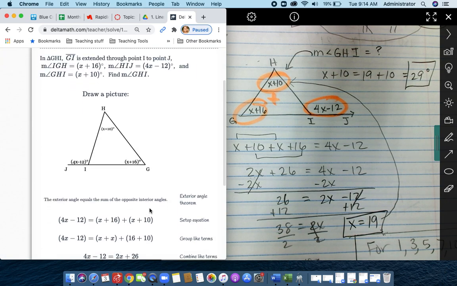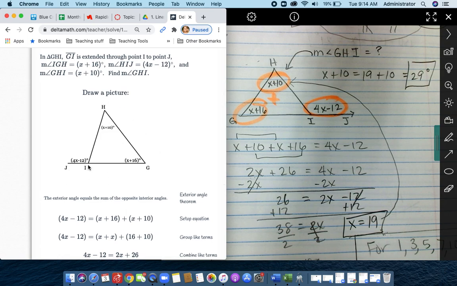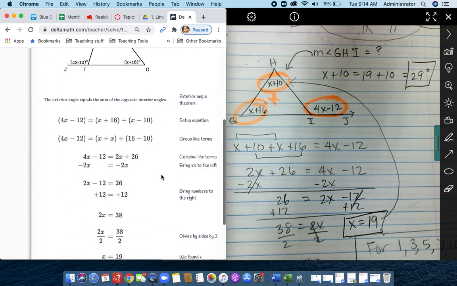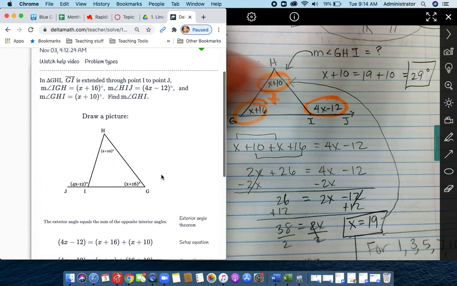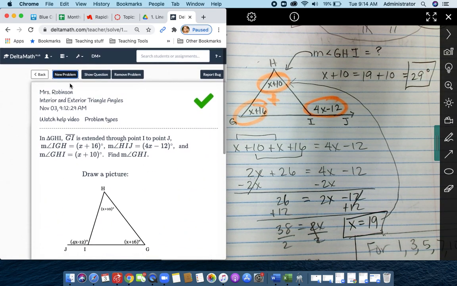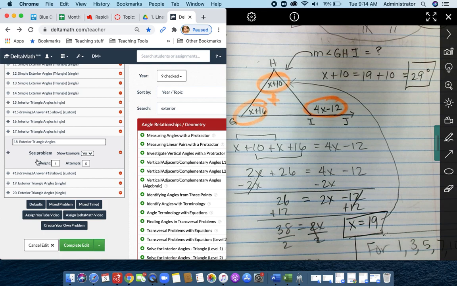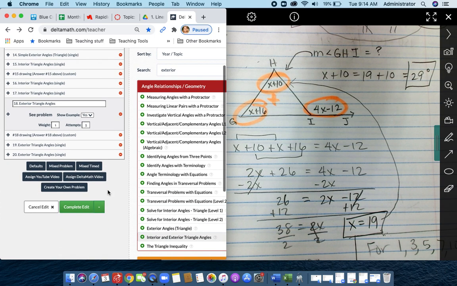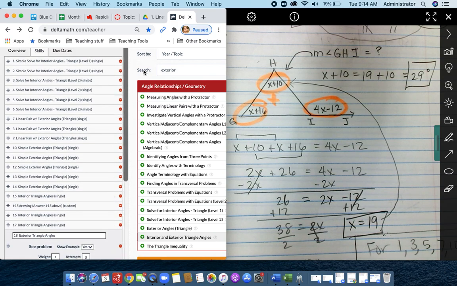All right, so notice they just drew it differently with the extended on the other side. Not always to have to draw them the same side, but certainly you could just kind of copy my picture. All right, and now you are going to do 19 and 20 on your own. Good luck, and let us know if you need any help over Zoom.